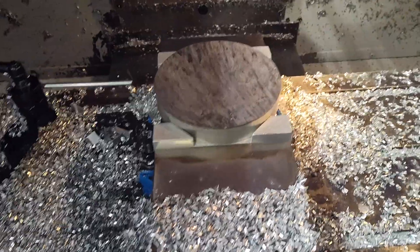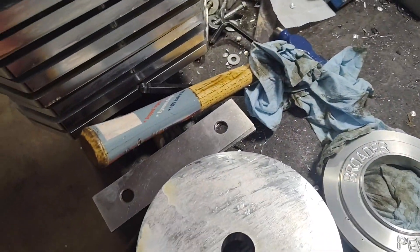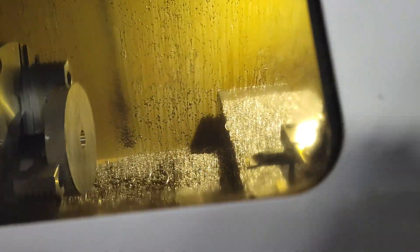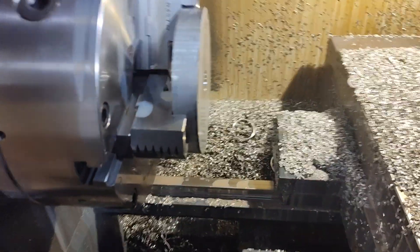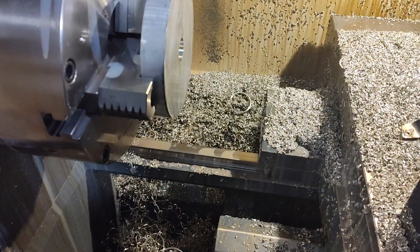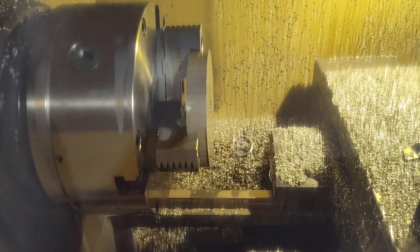Here's step one. This is real simple and could be done in the lathe also. All this is going to do is mill a hole in the middle — we just got to have a hole in the center. So basically this is step one, just put in the hole, no big deal. Then we go over here — I've got this ready to run, there's the piece in the chuck.